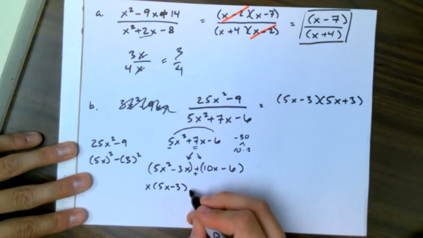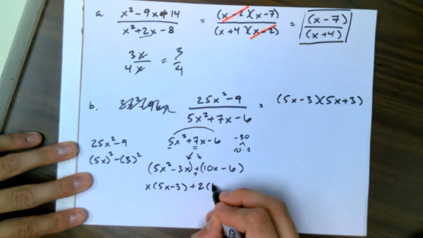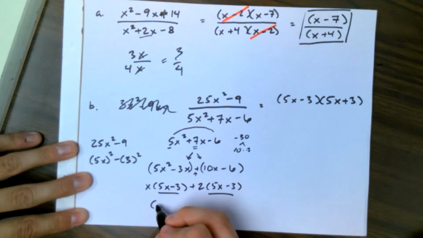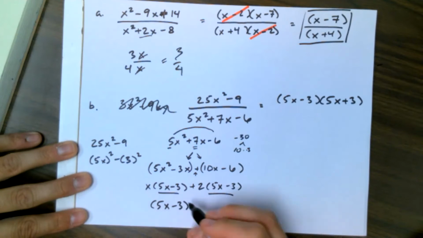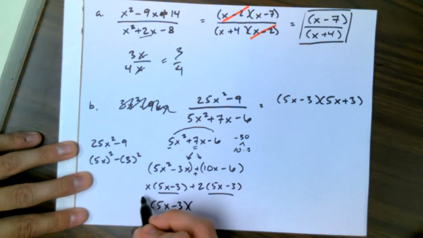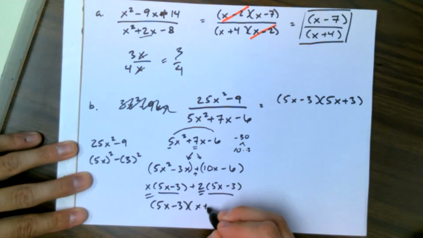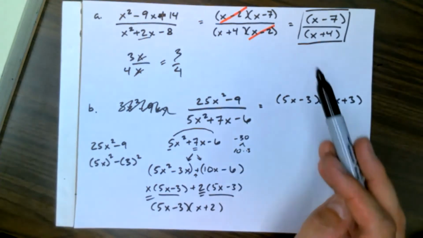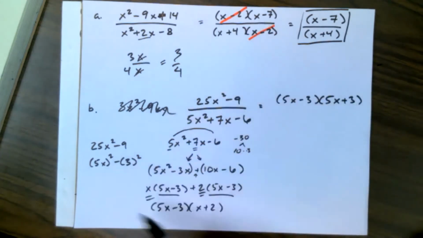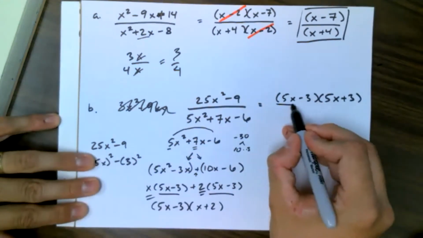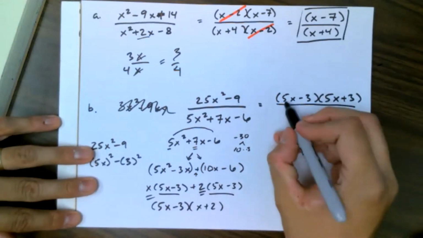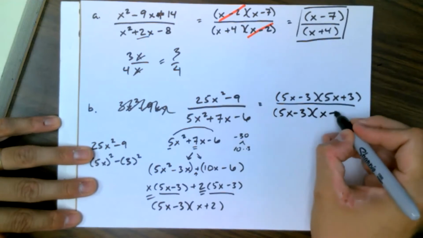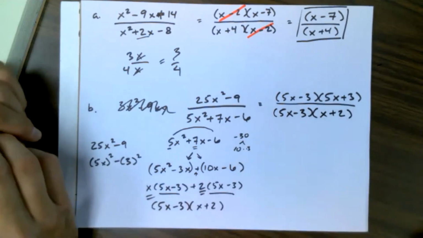And then I'm going to factor, I guess, a 2 out. That's 5x, yeah, 5x minus 3. So they match. Hey, that 5x minus 3 is going to cancel with that numerator. So I factor the 5x minus 3, and I'm left with x plus 2. So that took a while, guys. Remember I said the canceling is going to be easy. It's the factoring that's going to take a lot of time once we start rocking and rolling, and that's exactly what's happening. So 5x minus 3 times x plus 2.